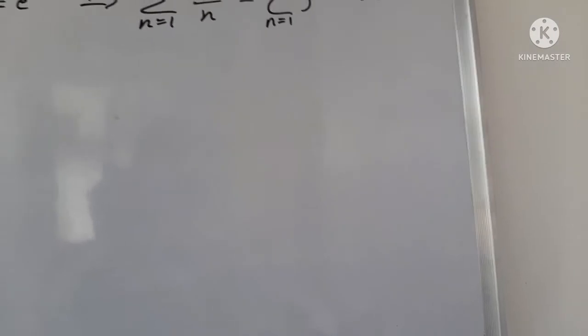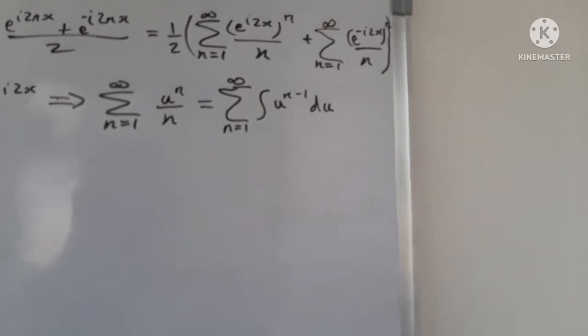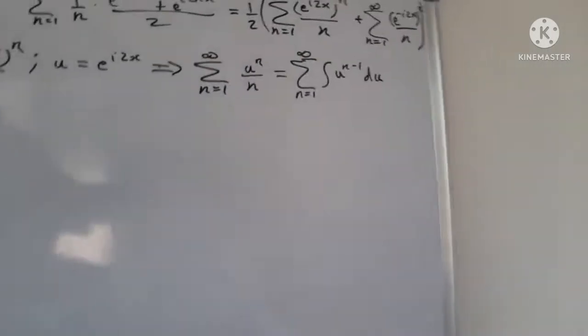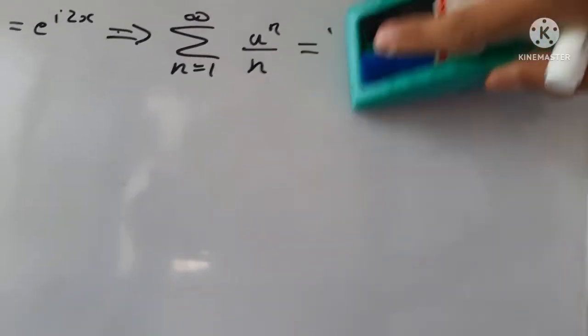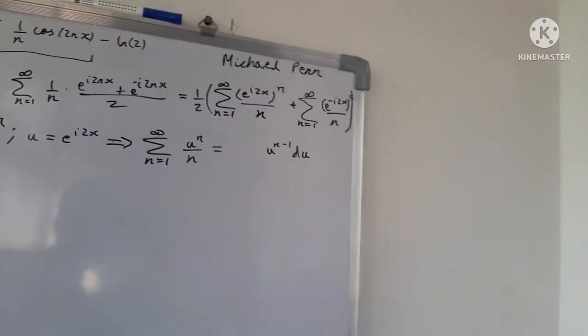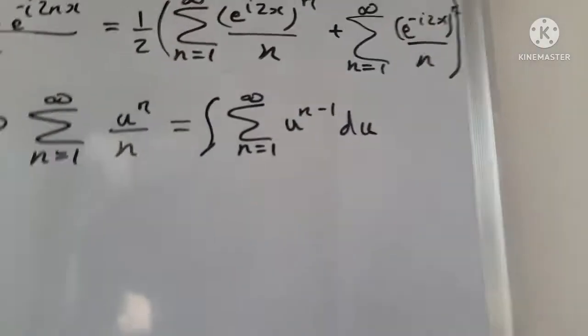Now we'll solve this integral. I should say du here. I'm going to change the order of the sum and the integral because it doesn't matter. In fact, I think the integral being outside is the correct part. Yeah, I just messed up big time. So we're going to take n equals 1 to infinity. Now it makes sense.